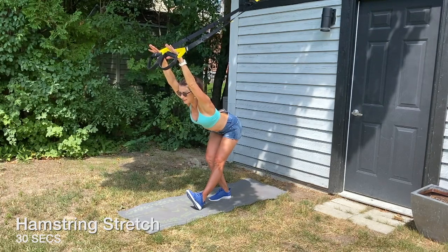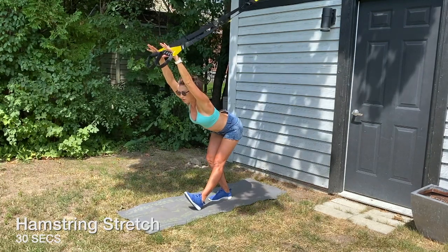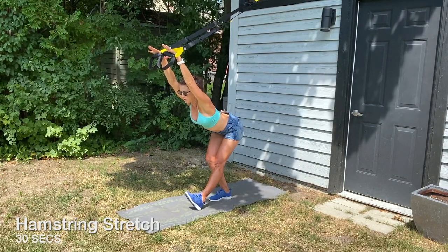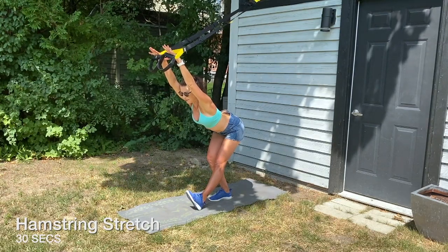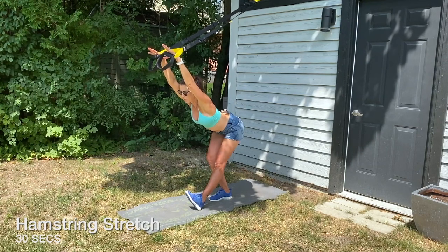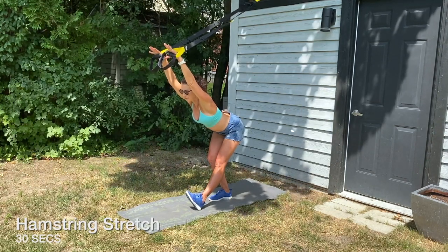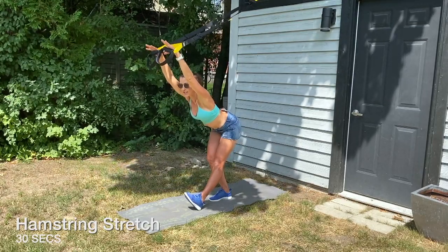So eyes are gazing slightly in front, maybe about 3 feet in front. You want to imagine your neck as an extension of your spine. So just picture that. Out, fingertips out, no tension except in the supporting leg. A couple more breaths. All right, I think that's 30 seconds.